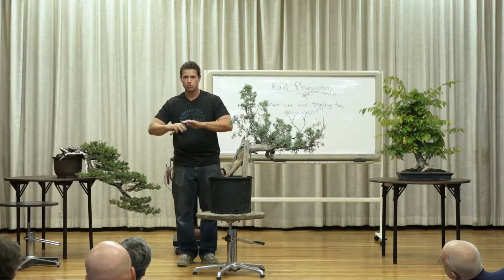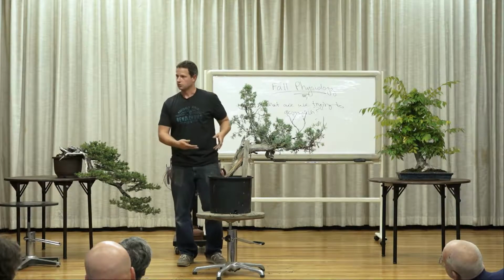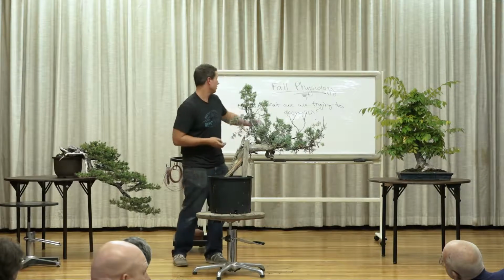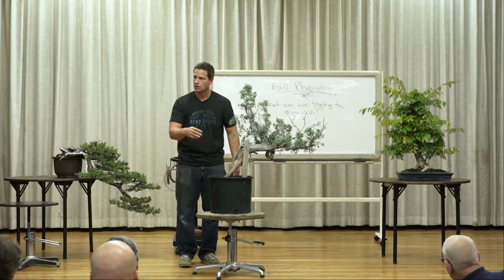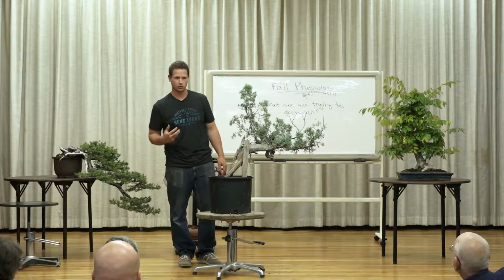Very healthy, beautiful, lush, growing, right? Half the trees are no longer because of this problem. So it makes sense to educate you guys physiologically. If the theme is fall physiology and we're focusing on vascular growth, and that means sugars and starches are being moved in to expand this tissue, this is the time that borers are gaining their most strength and consuming the most amount of resources, okay?